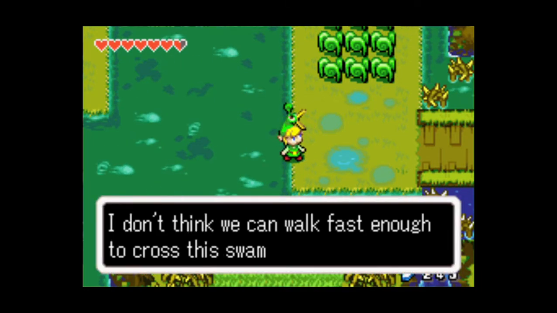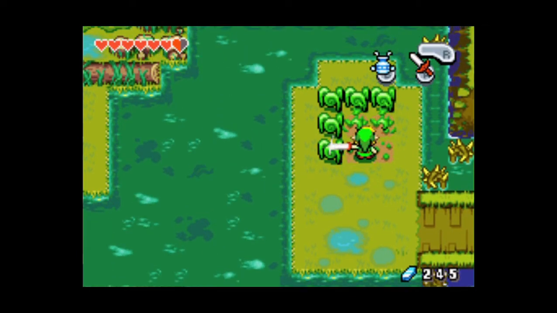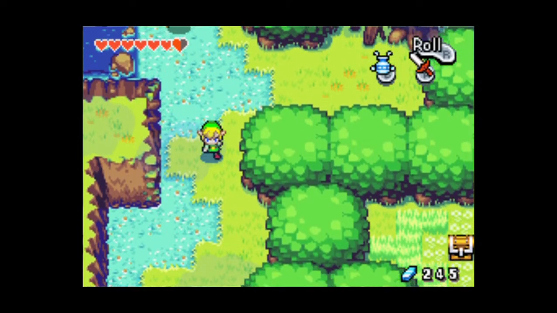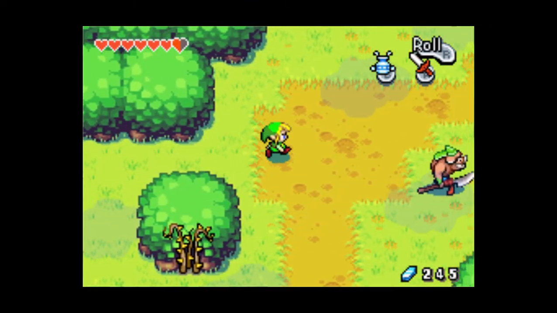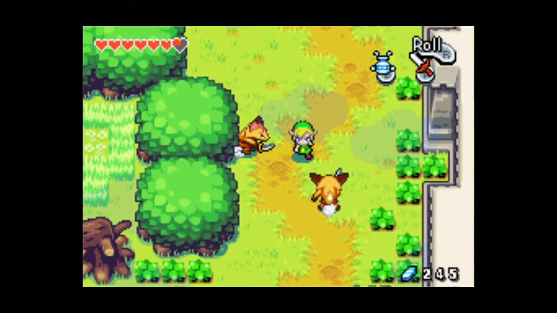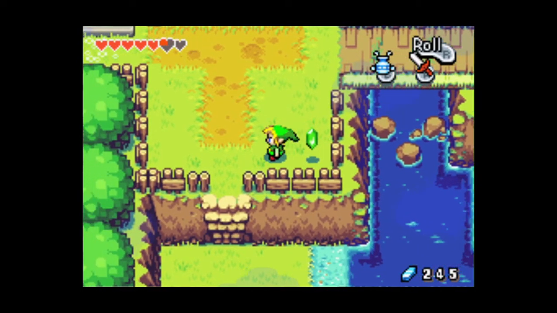I don't think we can walk fast enough to cross this swamp. We're going to have to find some way to get across safely. And with that, we have to head all the way back to Hyrule Castle Town, crossing through South Hyrule Field, that new path we made. Or you can head back up this way. Oh yeah, we did open a path. Yeah. Asshole. All in all, making the map more explorable from whatever direction you please is a nice thing.